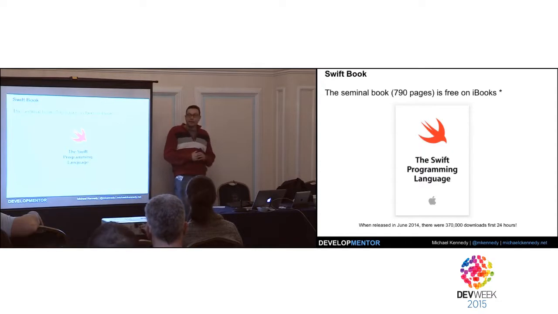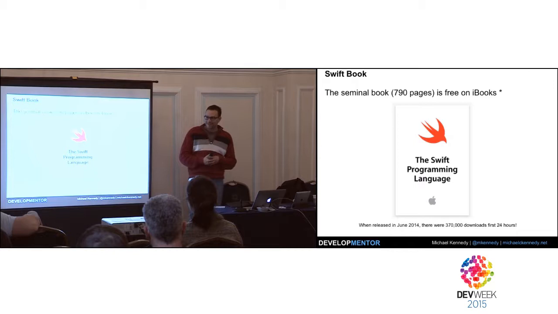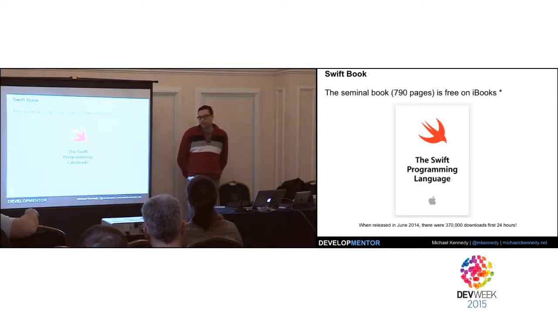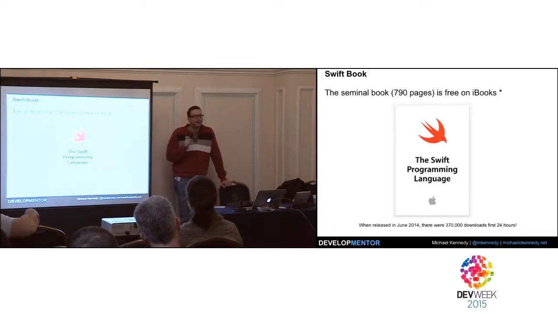There's this book. If you own an iThing, you can get it for free. Just go to iBooks and download it. So this is in the iTunes bookstore. What's remarkable about this is not just that there's a free book about the language. That's not super remarkable. What's remarkable is it was downloaded 370,000 times within 24 hours of its being available. That tells you there's a lot of interest in this language.